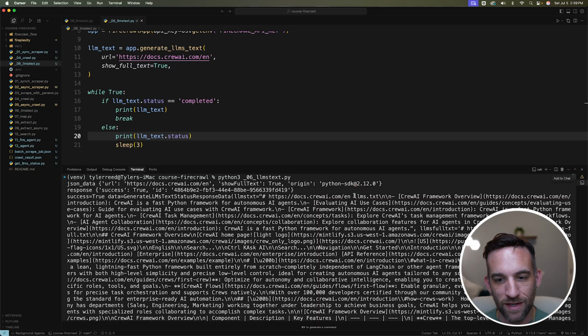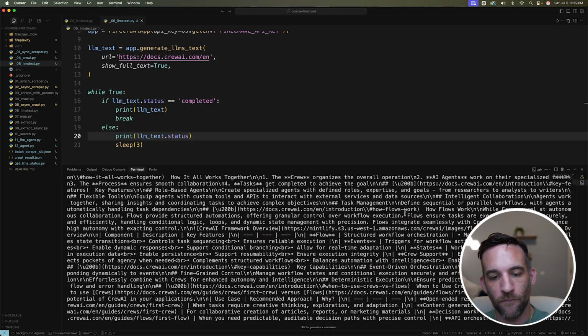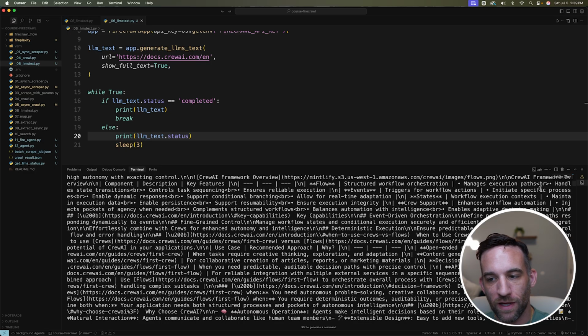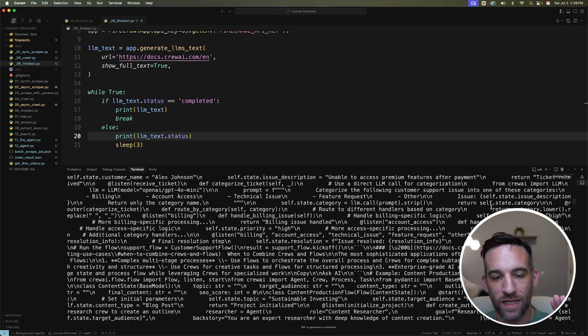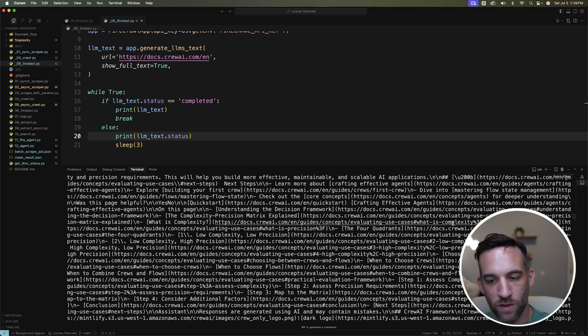It took that, and then with LLM text, it basically converted this so that it's more readily available for an LLM to use, and then we can ask it questions, etc. We can do so much more with this information, but this is going to allow us to be more ready for an LLM to use this rather than just giving it straight markdown. This kind of formats it a little bit better so that you can get better quality results from the model. And you can use this with any public URL. This is actually one of my favorite ones to use.